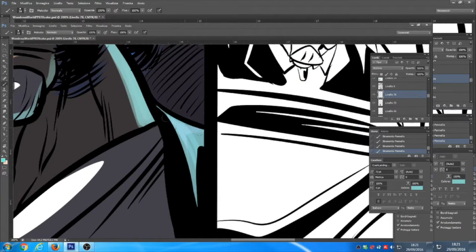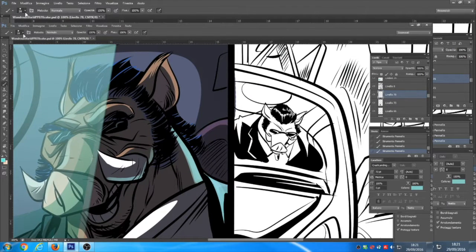When Simone is coloring, I'm lettering that page at the same time. The next part will be about lettering.